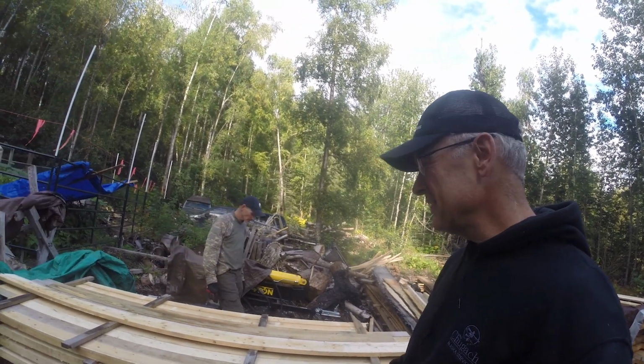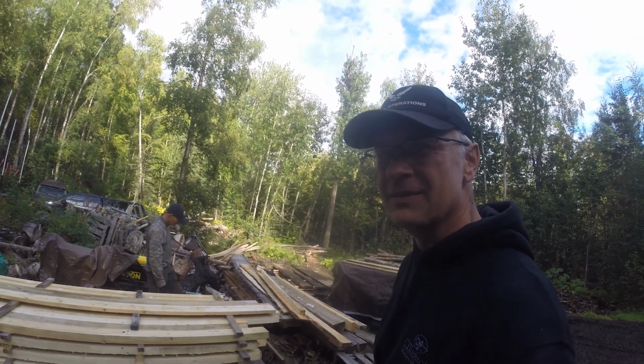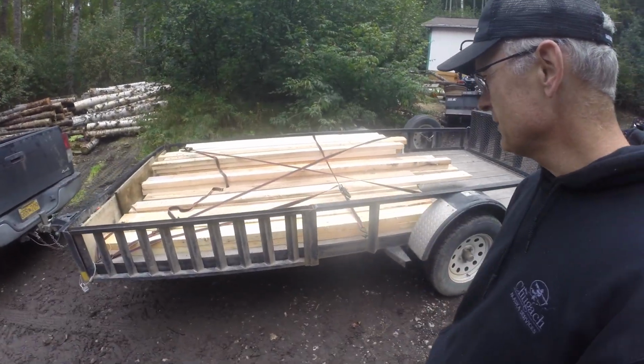Okay, we're gonna go ahead, pick this lumber and get it loaded up, and I'll catch back up with you guys. As you can see, we're all loaded up here.